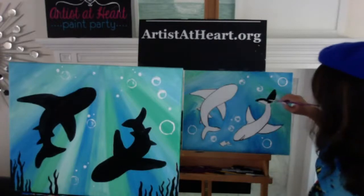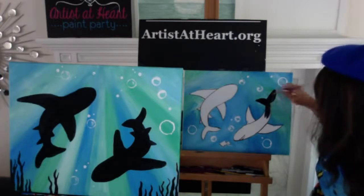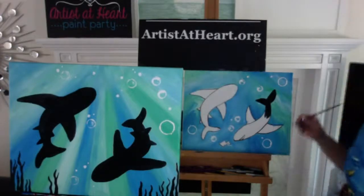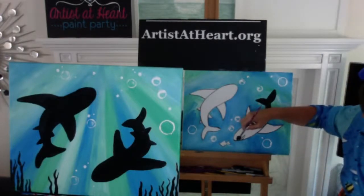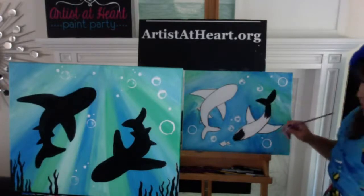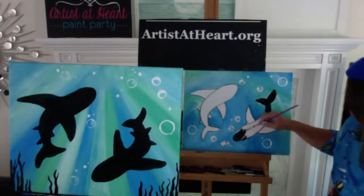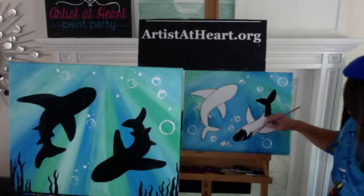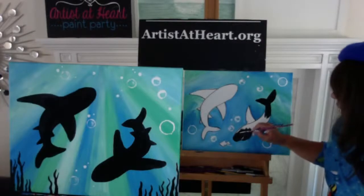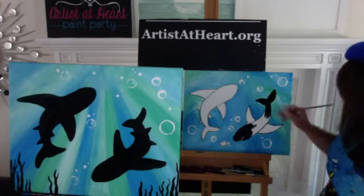So this is called a silhouette. No details, no shading. It's just going to be a flat black silhouette. Now, could I leave that mouth white because he's going to go have a snack? And just be silly? Sure. Or I could paint it in. Can you see his mouth? I could even put in an eyeball later if I want to give him a little white eyeball. First, I'm going to paint this black.